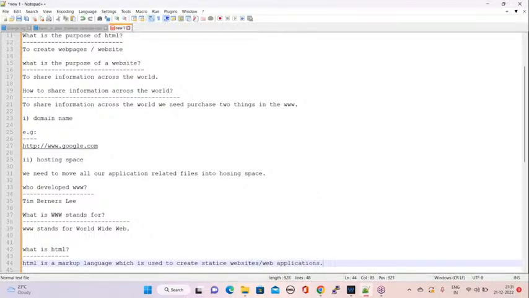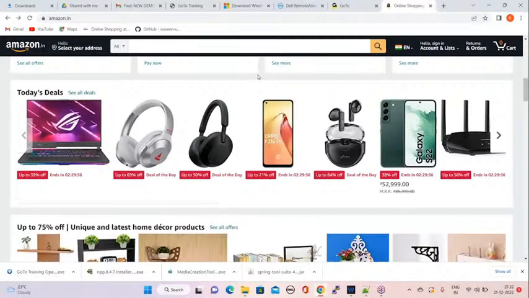Of course, web applications and websites can also be developed with server-side technology, but server-side technologies are used to get the information only. After getting the information, we need to write it with proper structure. For example, see how Amazon displays with proper structure. From where are they getting this data? From the database only. How are they retrieving it? By using any server-side technology, PHP, .NET, Java, whatever it may be. But after retrieving the information, they combine it with HTML and CSS. Then only they give proper structure.